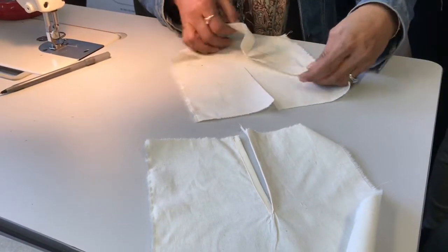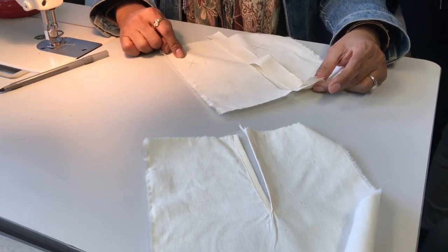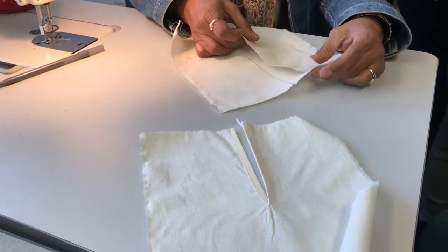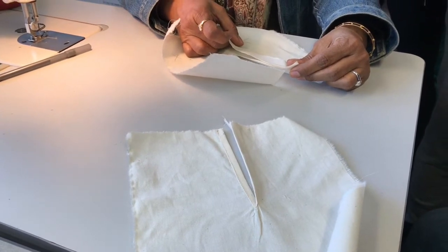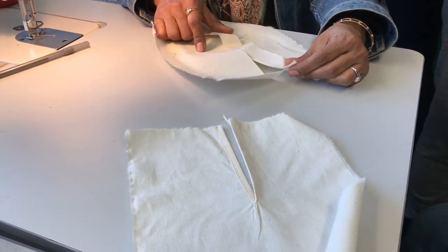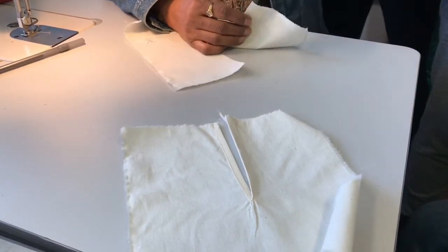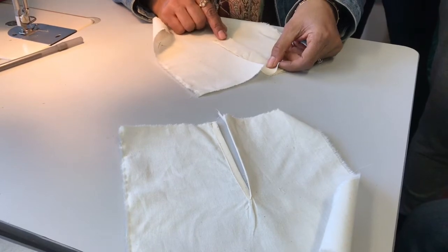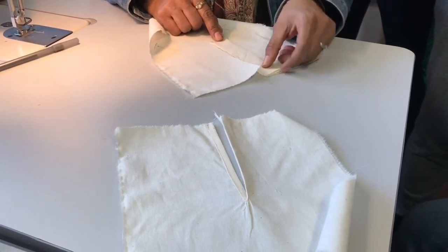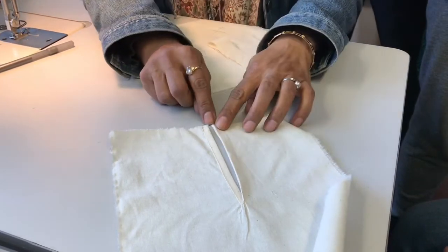start sewing this bias strip onto the wrong side. So the right side of the bias strip is gonna be sewn or pinned to the wrong side of your fabric or sleeve. And then I asked for this to be 10 inches long because this will be double the size of the length of the placket. I cut it a little bit longer than 10 inches because I like to keep it longer.